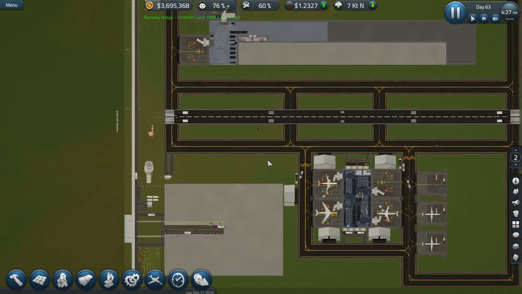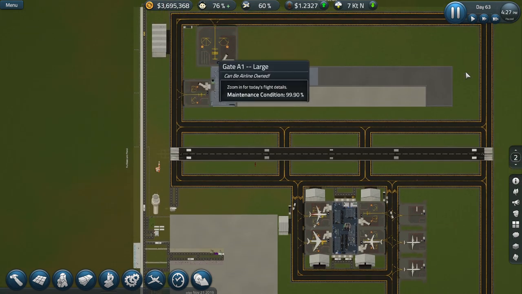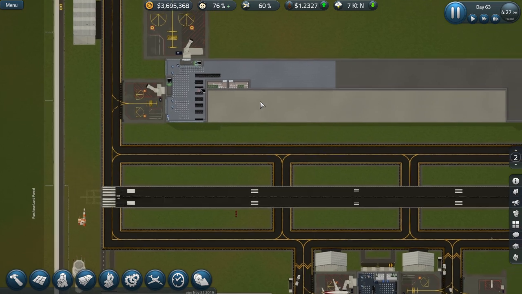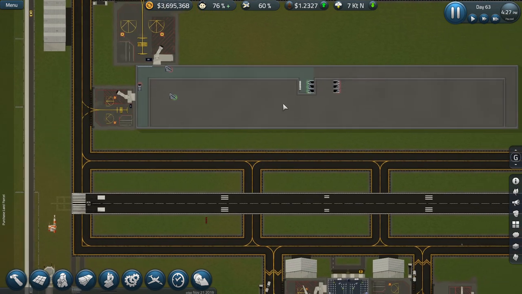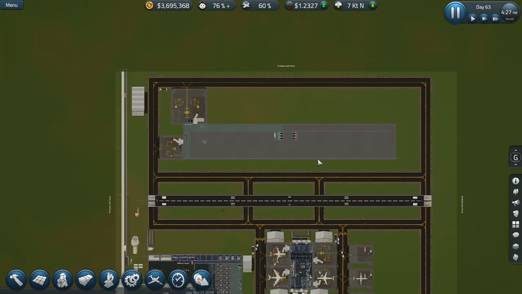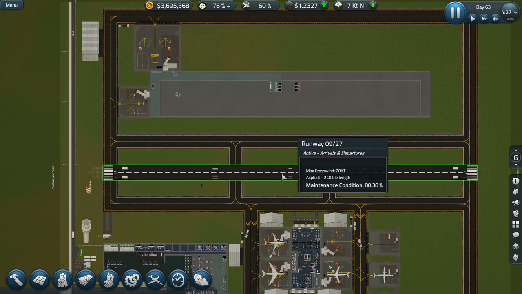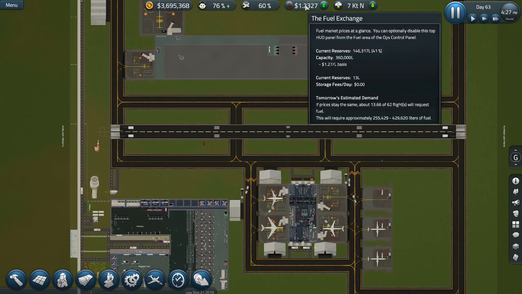Okay, guys, thank you so much for watching. I'll see you again in the next episode while we continue to expand this new satellite over here. We'll bring in some amenities, as I think that's one of the very next things that we need. Lounges and stores and cafes and things like that, and potentially start laying up some remote stands over here. That's something that we're going to have to look into. I don't think our runway has any problems. It's managing to operate fairly well.